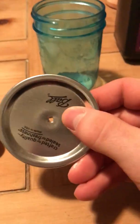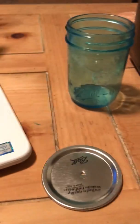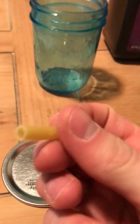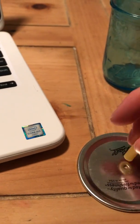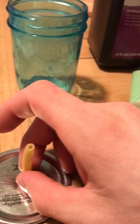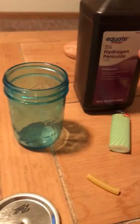I already went ahead and did that with a little knife, and it's about the same size as the hole for the pasta noodle. Let's see if it'll sit. It's about that size. Anyway, next we're going to put some hydrogen peroxide in this mason jar.